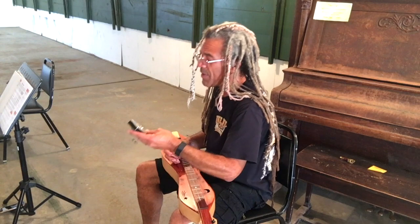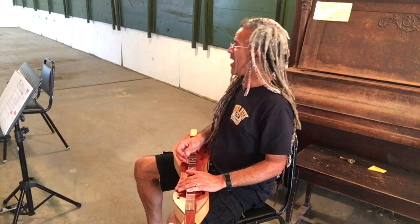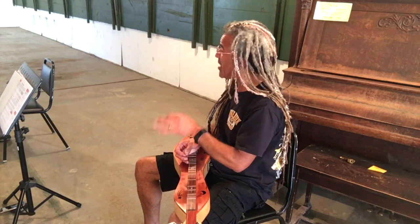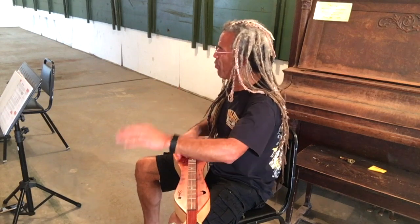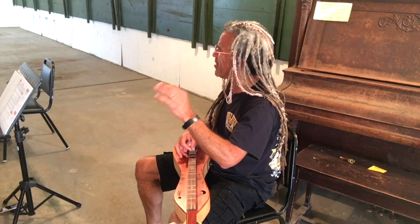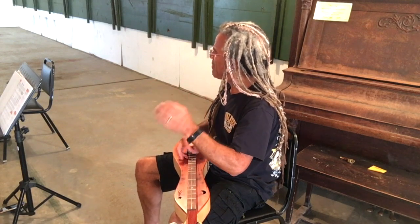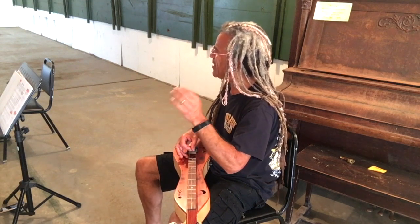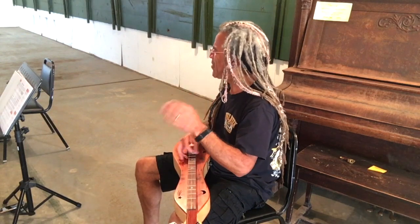You slow that down to 56 beats per minute, and you have to wait and anticipate when that next beat's falling. That is tough, to have the patience and wait for that next beat. 1, 2, 3, 4. 1, 2, 3. Try that. 1, 2, 3, 4.